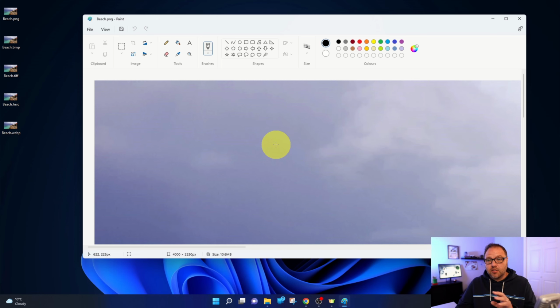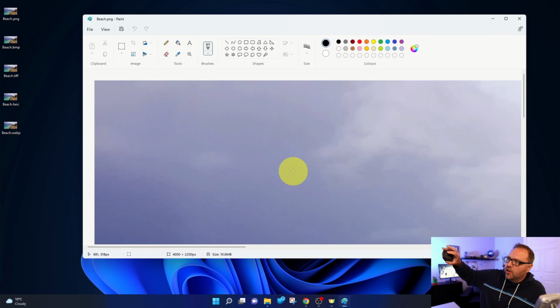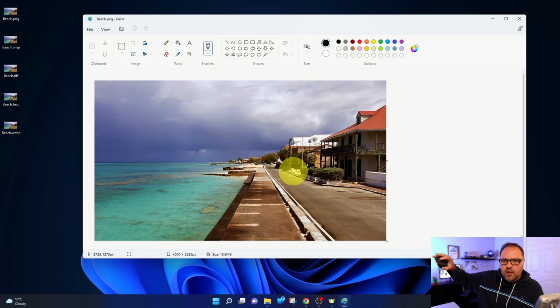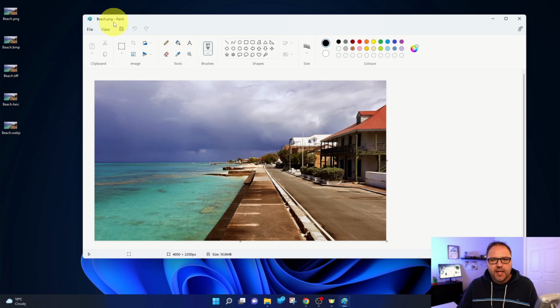Now you can see it's extremely zoomed in on our photo here. So what we're gonna do is hit the control key on our keyboard. So control, and with the center wheel on your mouse, you can scroll that out and you should be able to see your image a little bit better there. So just scroll that wheel while holding the control key. So you've got that in there. You can see that's a PNG file up here in the corner that's loaded into Paint.